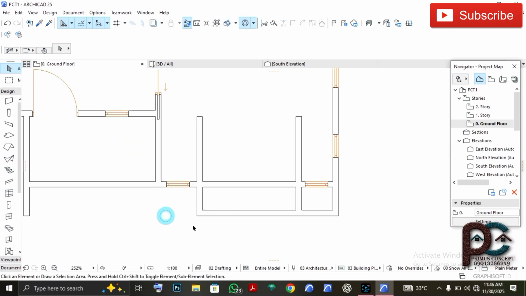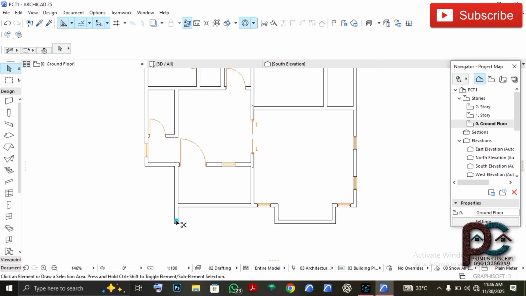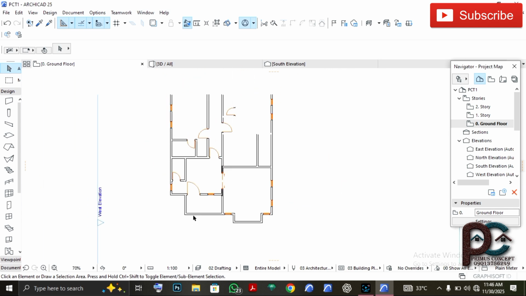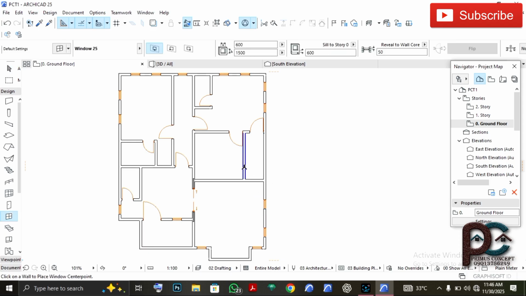I'll trim this, trim this. I think I've gotten a good shape now, and that is it. So I'll save. Not done with our window. I'll press on the Alt key or click on this. Press on the Alt key to pick the window and continue placing my windows where they are meant to be.